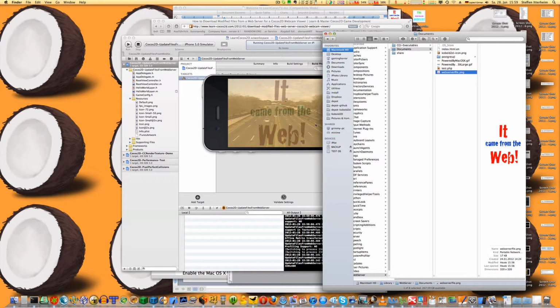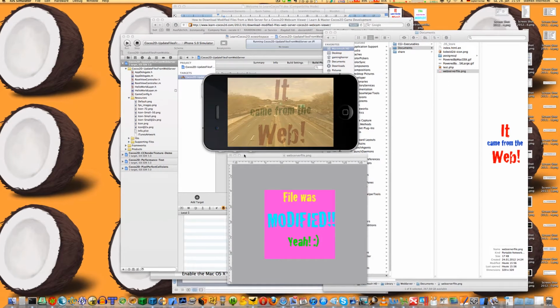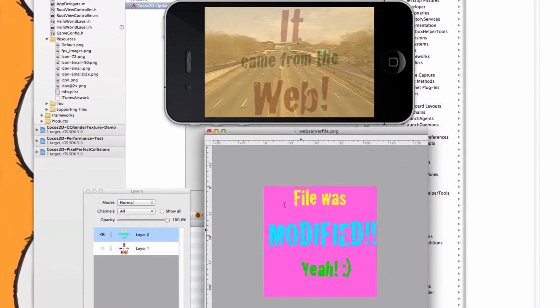It's just the color somewhat tinted, and I also have this file open here in an image editor, and I already have it modified, and once I save it, you'll see it change in the application. Bam, saved, and see, it was modified.